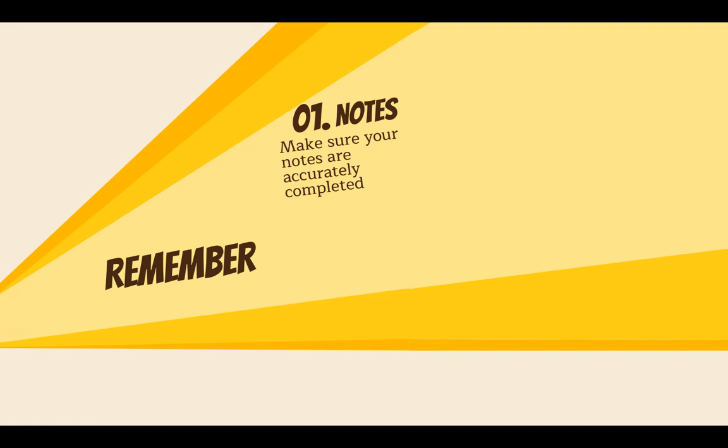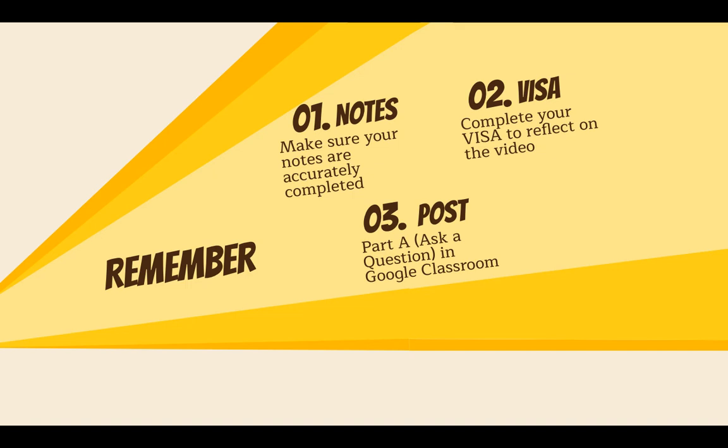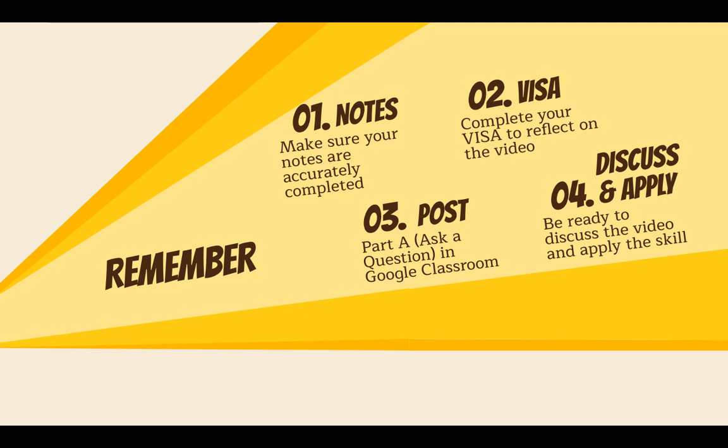Remember to have your notes accurately completed. Make sure that everything you're writing down is correct, which is why you need to follow along with the video. Make sure you complete your visa to reflect on the video. Post your part A, the Ask a Question in Google Classroom or wherever else your teacher has asked you to do that. And be ready to discuss the video and apply the skills. You'll be able to analyze a play and identify the different parts of it once you're familiar with them. Once you have that, then you're good to go.